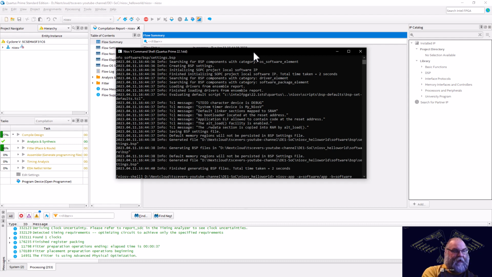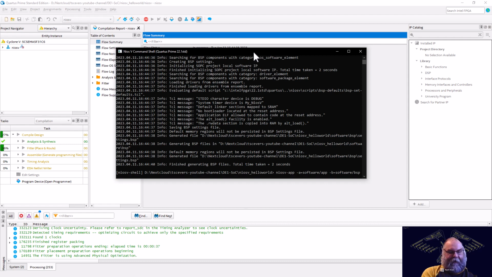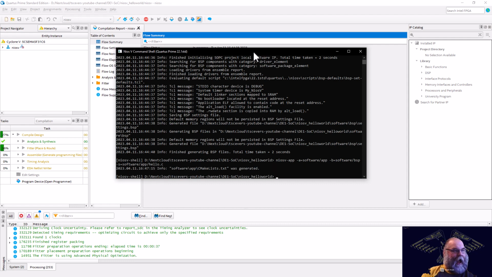Well, that's in software/BSP, not B. And then I need to specify my source files. So that's software/app/hello.c, which we just created. I'm going to hit enter on this, and this should create our application. So our software app was generated. So there we go.